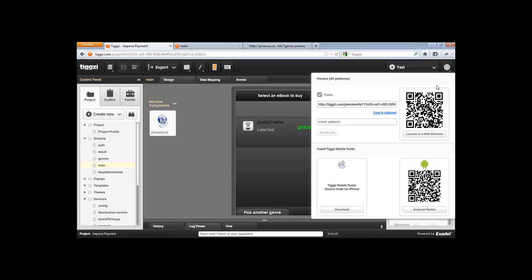Meanwhile, I will remind you of two core features that enabled us to test this plugin so quickly. One feature of Tiggzi is using REST services for interacting with various third-party APIs. We can easily add a REST service for any API.